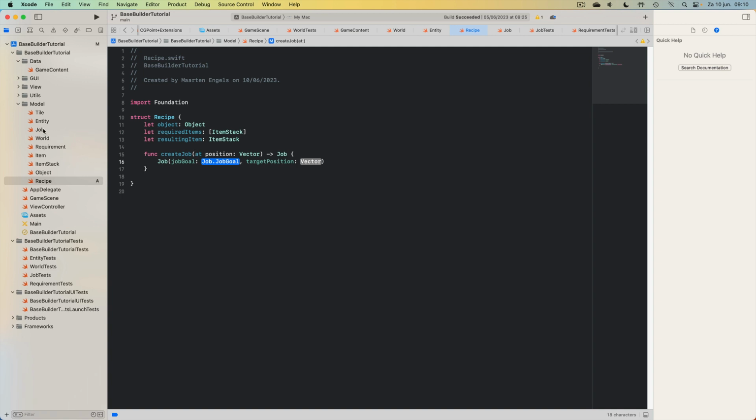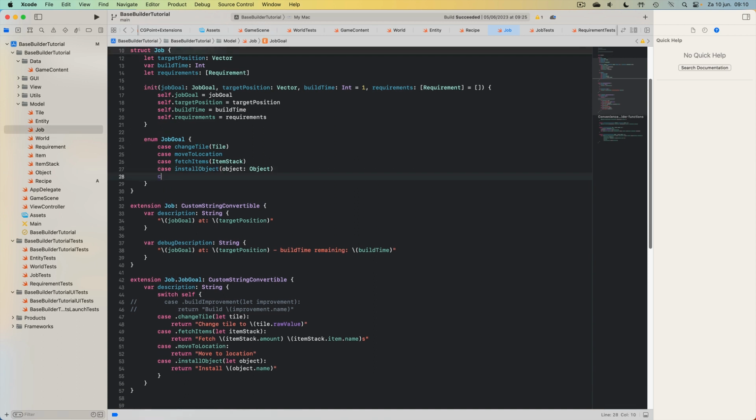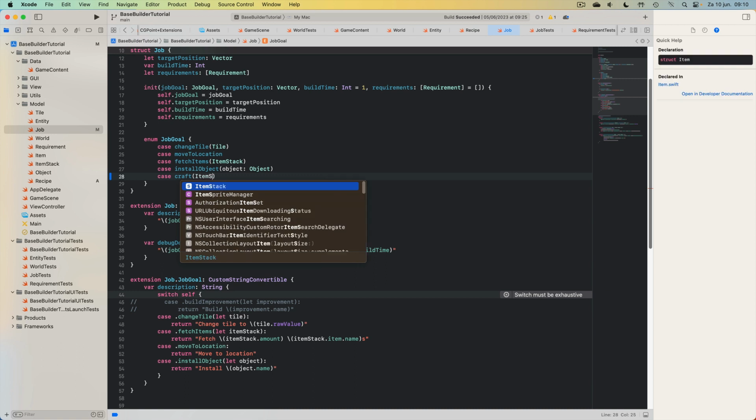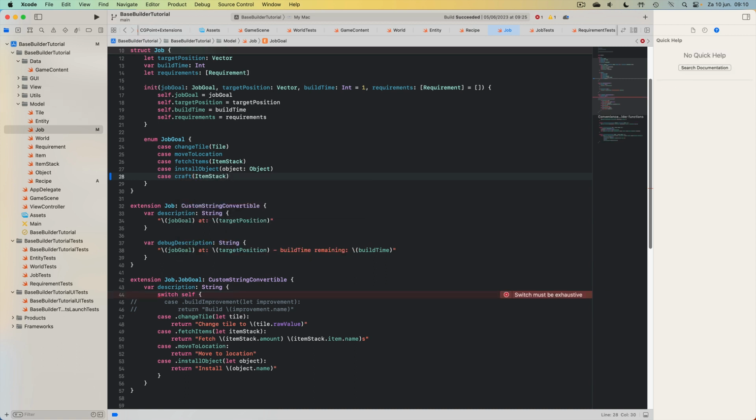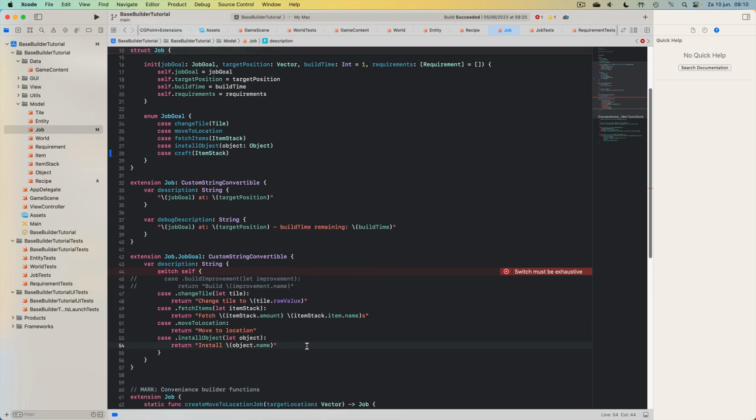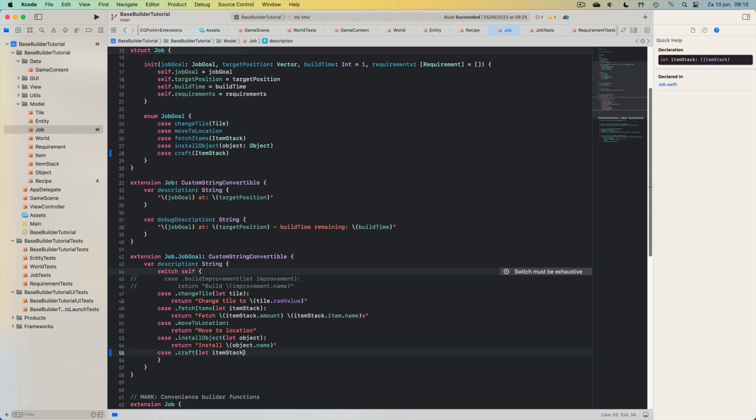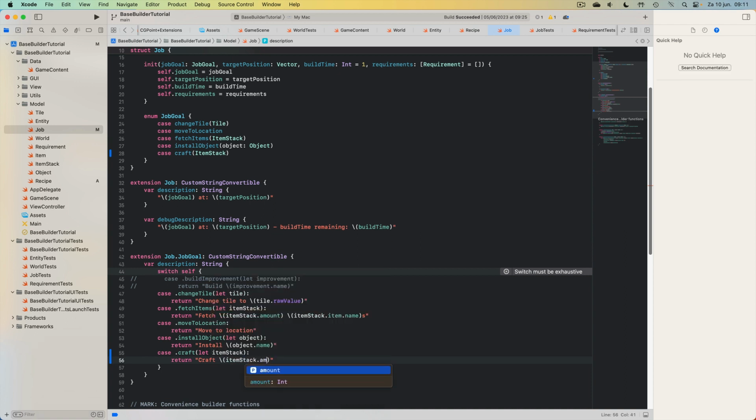So let's quickly go into job and create a new job call called craft. This will take an item stack. Now we need to add this one to the description as well. We have our craft case and create a description like craft item stack amount of the item stack item name.